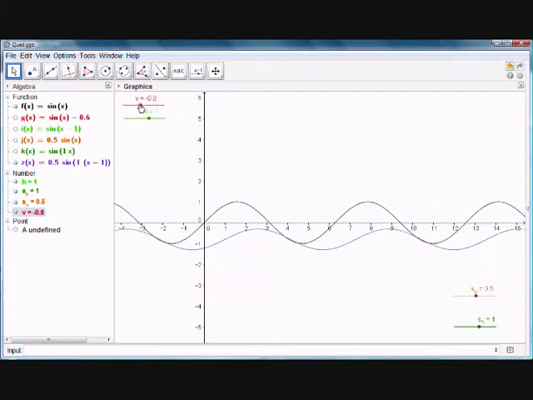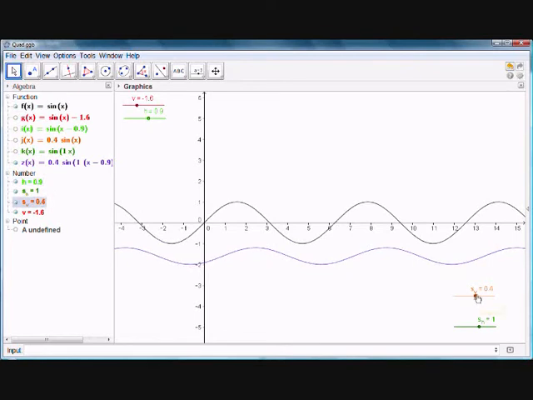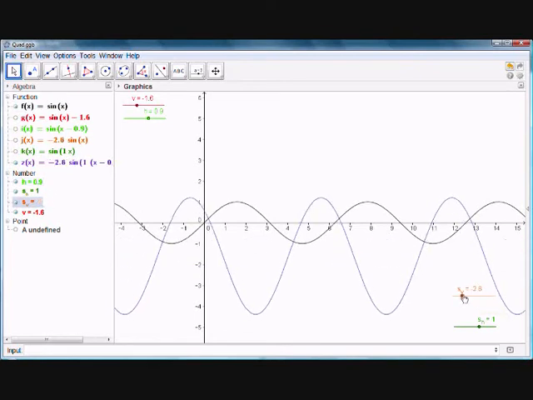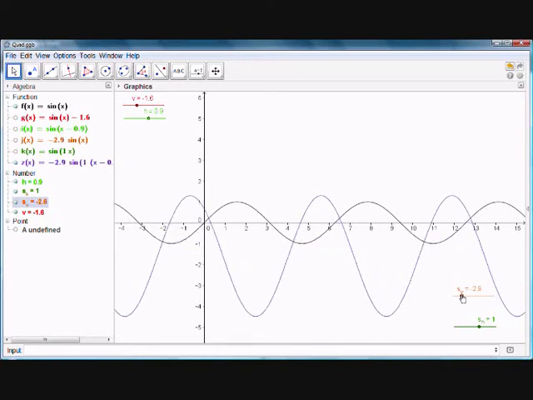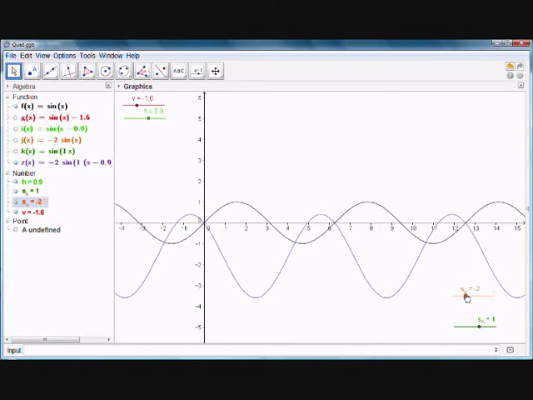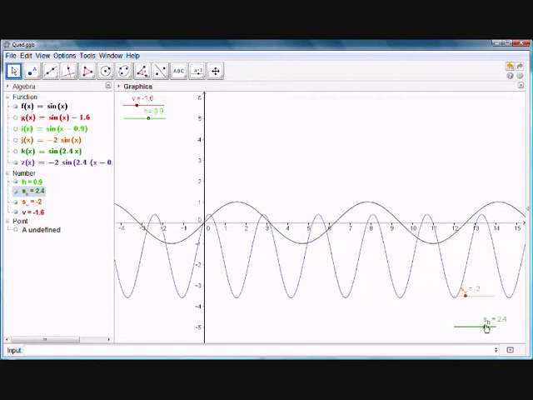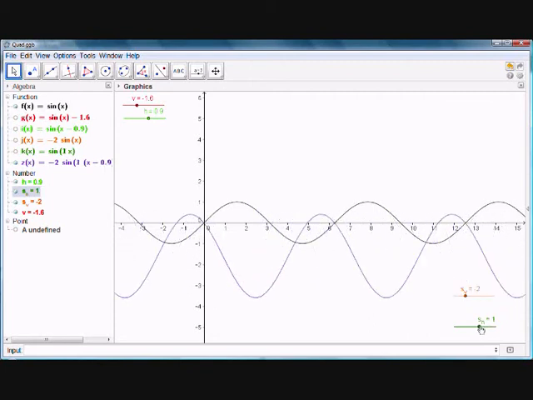There's my vertical shift. As you can see, that shifts the line about which the function oscillates. Horizontal shift, as you would expect, shifts it along the axis, and you can see the wave traveling up and down. It's a phase shift, if you think about it in trigonometric terms. Your vertical stretch changes the amplitude of the function. In other words, the highest and lowest values that that function can achieve. And your horizontal stretch changes the period of a trigonometric function.